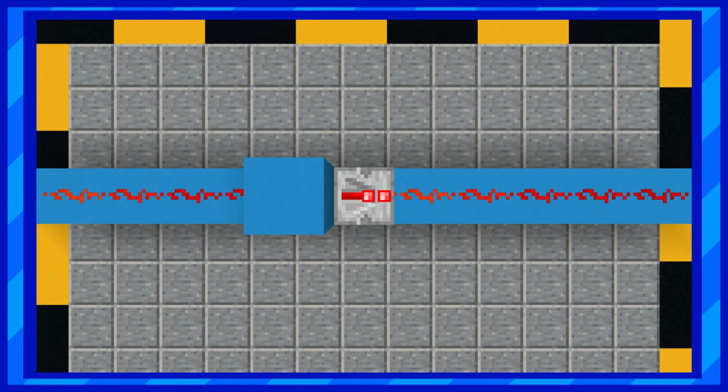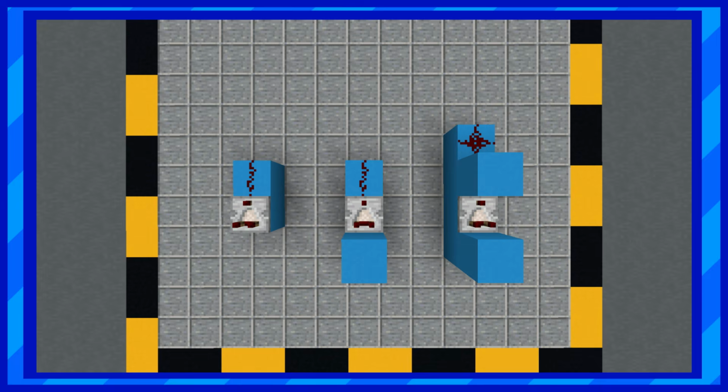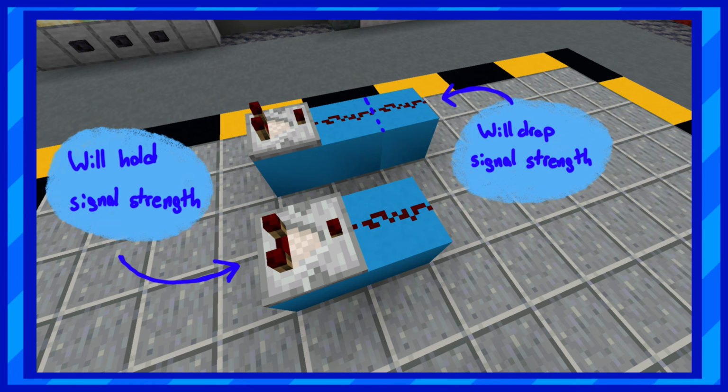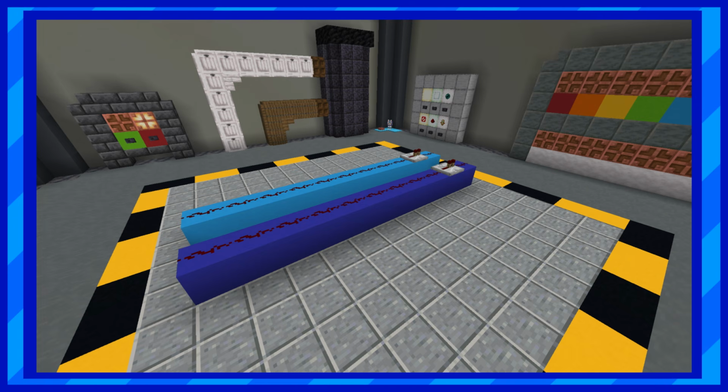You can get another extra block out of each section by having your repeater or comparator power a block next to the rest of your wire instead of powering the wire directly. These minor optimizations don't make much of a difference with binary wires, but are really helpful with strength wires because of how they can only have, at most, one piece of dust in a row without messing with the strength being transmitted. There's not a lot else to say about individual wires going sideways, but I can mention putting multiple wires next to each other.